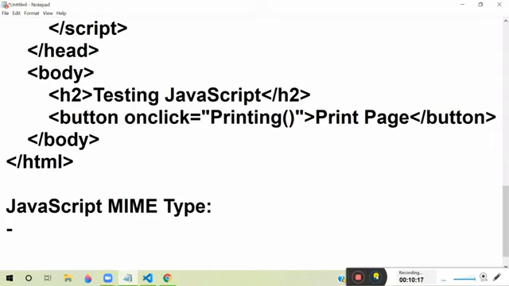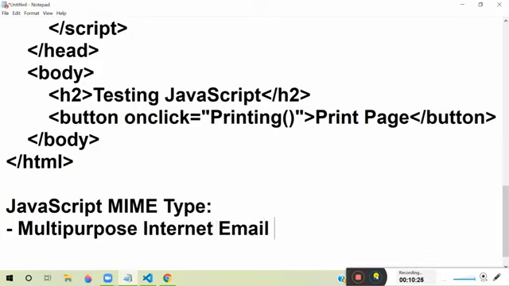MIME type is multi-purpose internet mail extensions, MIME.